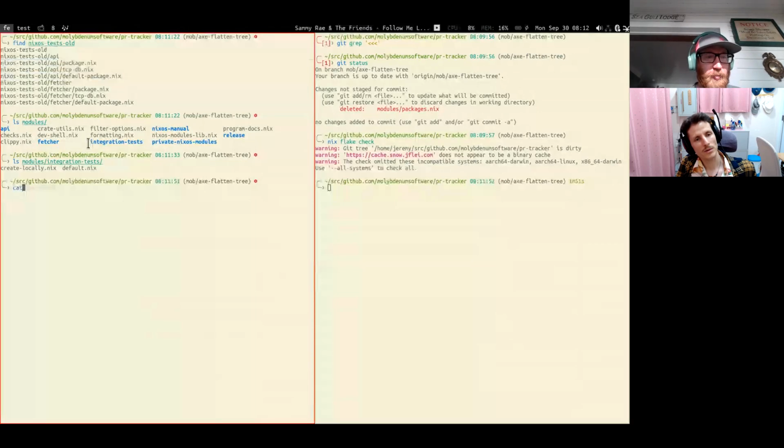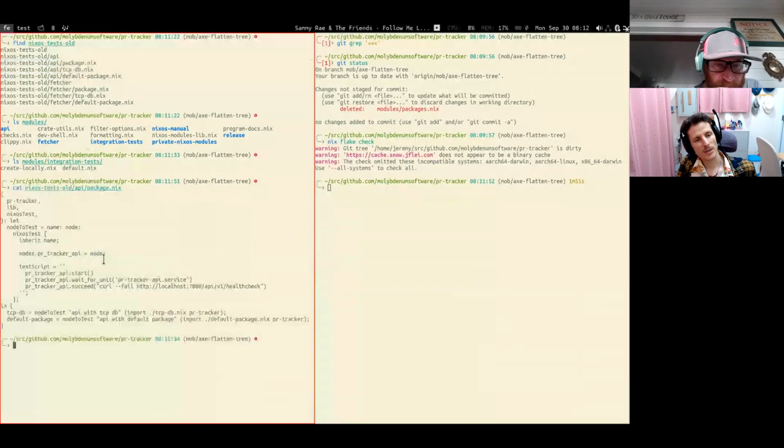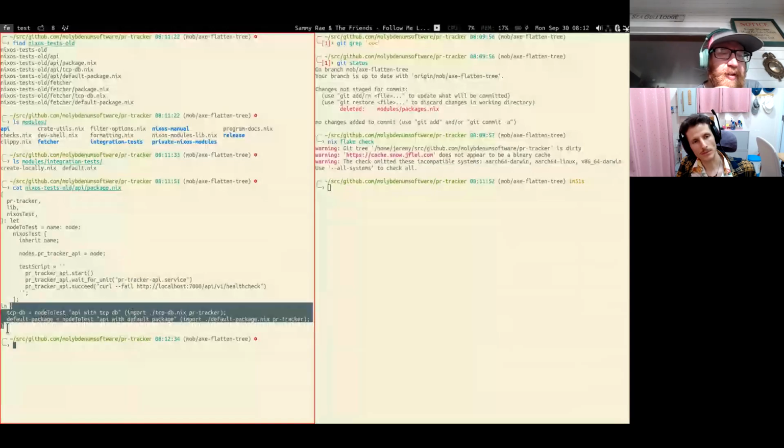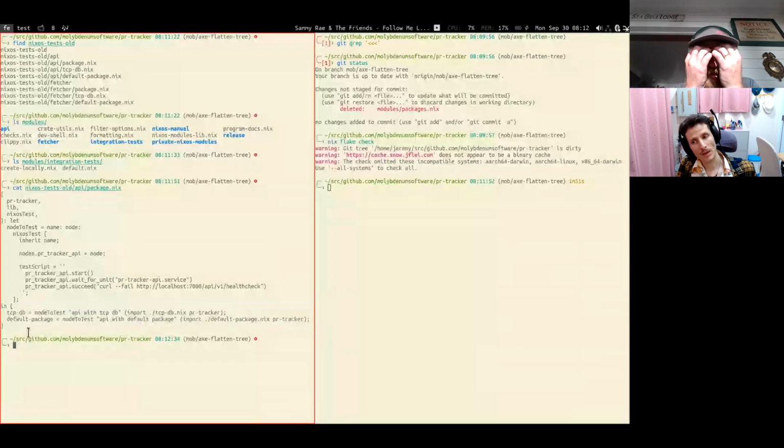I don't remember what this is. Package is for selecting the package, like the package of the service. API, so this defines two tests. Okay, right, so this is the weird thing. Flatten tree previously would flatten this into the right stuff for us.